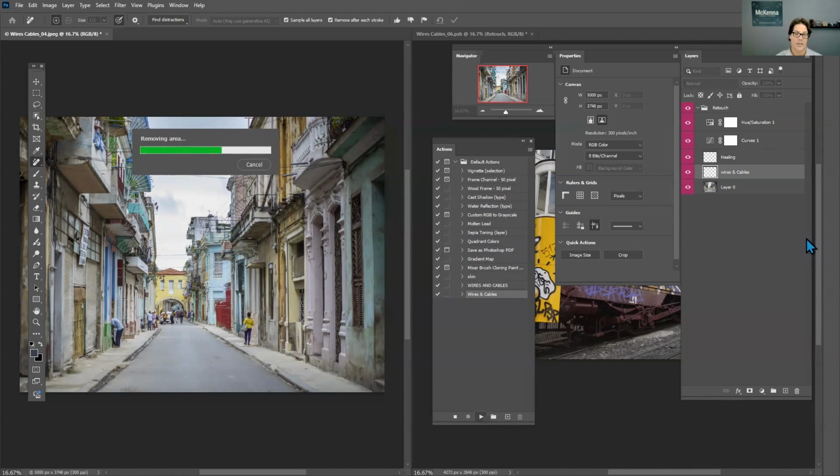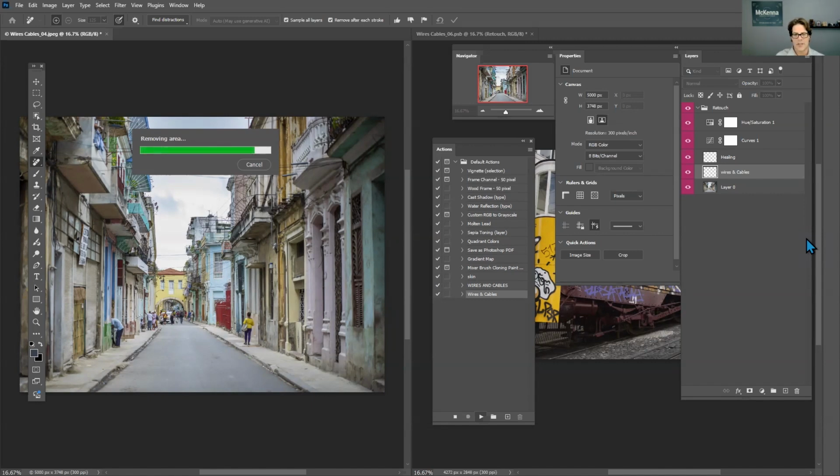So say you went to Cuba and you have 50 photos of Havana and you're like, I hate all these cables, then just create an action and run through it. Or maybe there's something else in your shot. Maybe you photographed something and there's a bunch of people in the background. Well, you can do the same exact thing. Instead of doing the cables, just do the people. But there's so many different things, and even to simplify it, I know this is kind of an advanced thing that we just combined. I just taught you actions by actually doing a generative AI in the action.